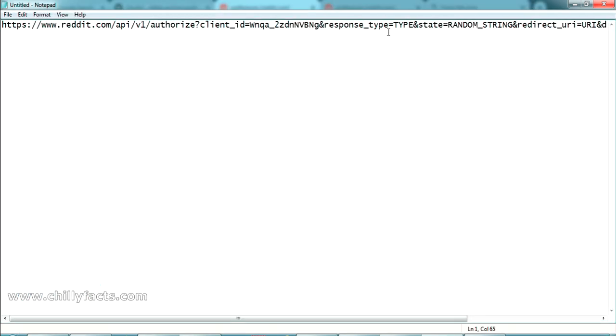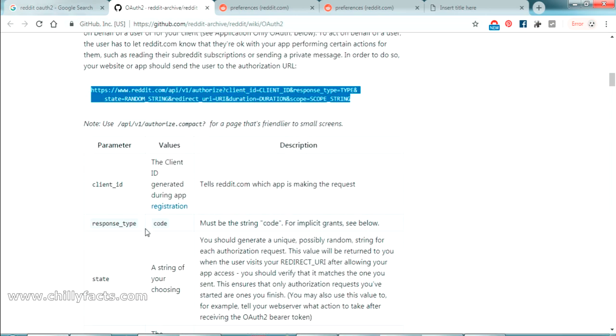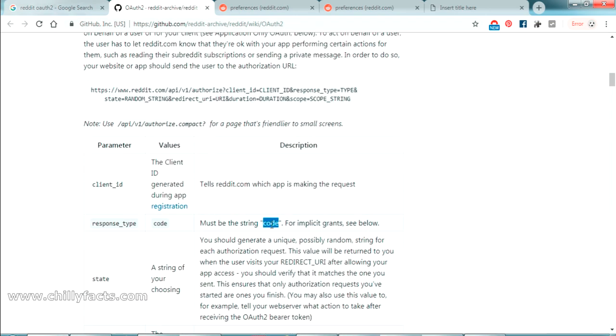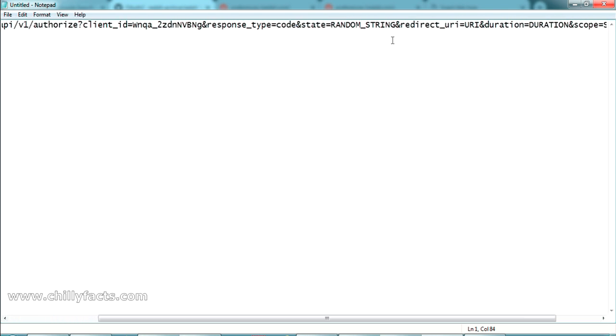Okay, the next one is response type. It is saying the response type should be the string code. So copy it from here and paste it here. And the next one is state. It's a random string, you can give any random string. This is actually for program side authentication if you need anything.